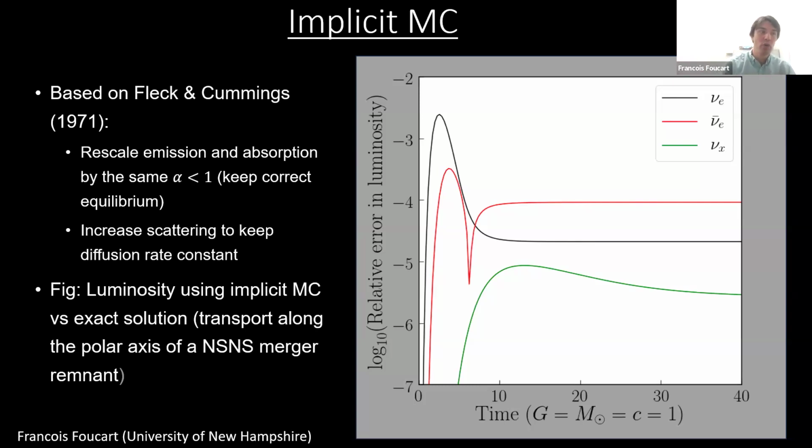But this is not quite true for neutrino transport because we couple to both temperature and electron fraction. And in addition, in all major simulations, at least, we don't use the same rescaling for all energy bins and all neutrino species, and that might also be a source of inaccuracies. And so this could be a potential source of error in the treatment of dense regions in merger simulations right now in Monte Carlo. In the test that we have done, for example, measuring the luminosity of neutrinos in a 1D line through a merger remnant, we see sub-percent errors due to this effect, but that's over a relatively short time scale. Maybe the main question is, how does that affect the evolution of the system over a long time scale? The truth is that at this point, we do not know for sure. So this is a potential source of uncertainty.